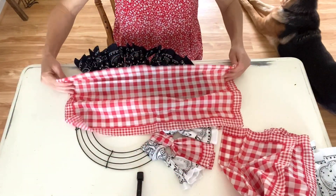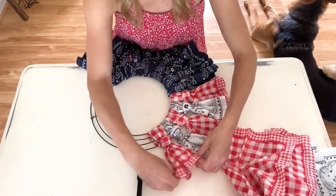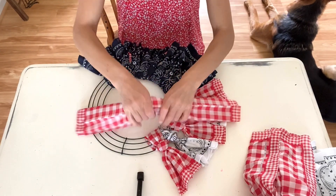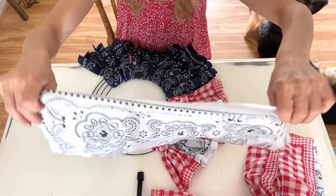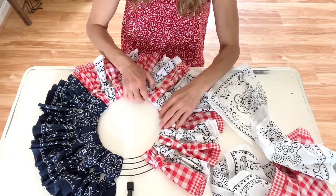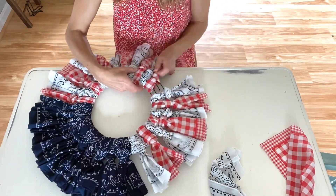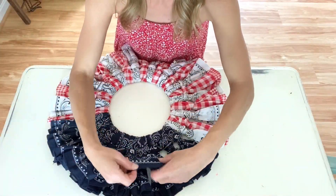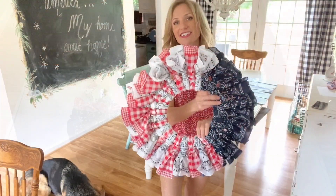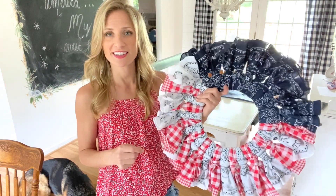How cute is this red gingham! I think this just makes the wreath. This could also be a really fun girls' night project because it's just so simple — you're just tying knots around the wreath form, no wires, no gluing, no cutting 3,000 flower stems. As I got to the end of the wreath I just scooted the colors around a little bit to make room, and we'll fill in the end. Now I'm just going through and fluffing up some of these edge pieces. Here it is all finished — this took no more than 20 minutes. You could add a sign or put little wooden stars on it too.